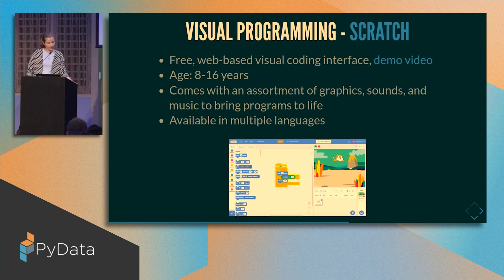Then there is Scratch. Scratch was developed by the Scratch Foundation and the MIT. It's a free coding community and visual coding interface for kids, and they can create digital stories, games, animations. It has a lot of graphics and sounds to really bring your program to life. It's focused on kids interacting with each other, sharing their projects. It's available in many, many languages.